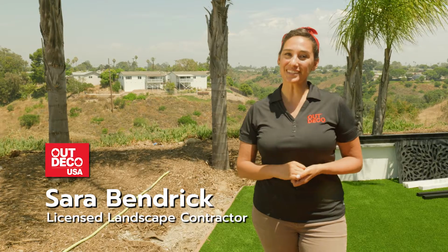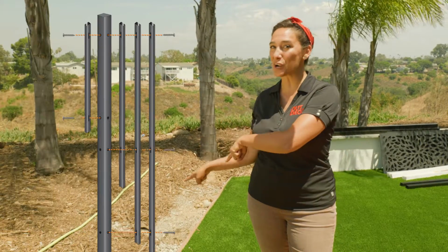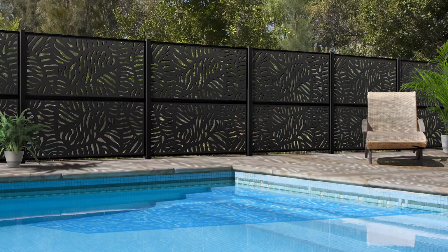Hi, I'm Sarah Bendrick, licensed landscape contractor, and today I want to show you guys how to build a decorative fence using DESIGN-VU's panels along with Outdeco's in-ground post and frame system. You could also use MODINEX panels for a dramatic backdrop or a private retreat. You can orient these horizontally or vertically.